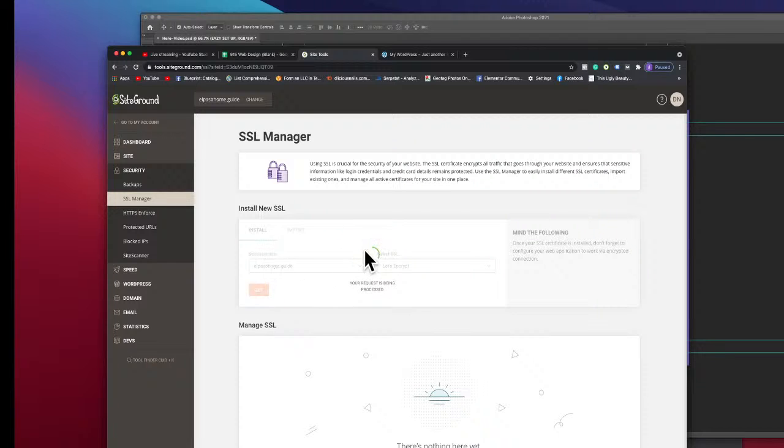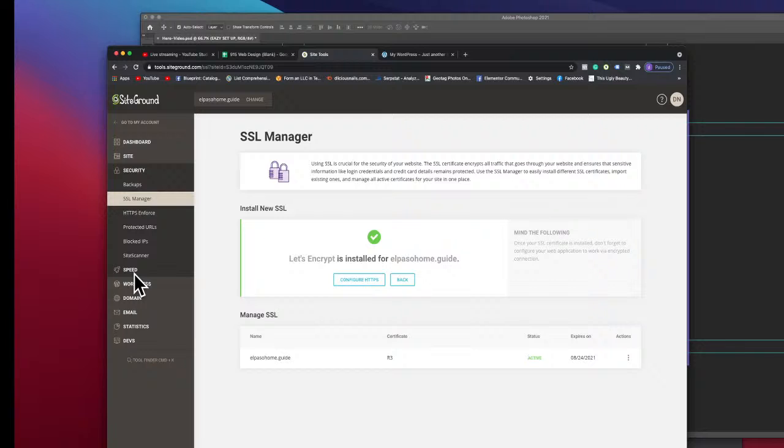All right, so while that's happening, we're also going to create a staging website. And this is another thing that is really important for you to have. You don't want people going to your website while you're editing stuff. Stuff tends to change, and sometimes it makes the experience more difficult for people than it has to be. So it's important to have your development and your live website separate.